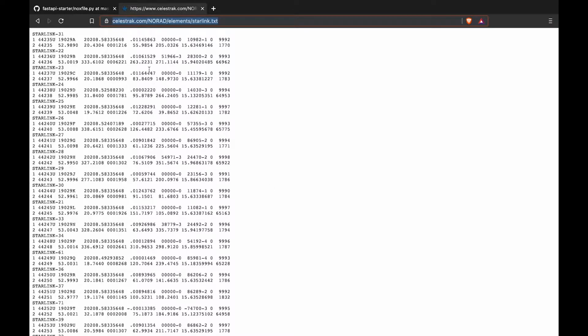So we can take this file, and we could download it and save it in the code, but I'm going to show you another trick. We can actually fetch this file when the application starts up, when the API starts up, and then cache it, because we don't want to have to retrieve this file from this remote location every single time that the API receives a request, because that could potentially overload this site if we get a lot of requests, and I'm sure Celestrak will not appreciate thousands of requests. So we'll just grab it once when the application starts up, and we will store it in memory.